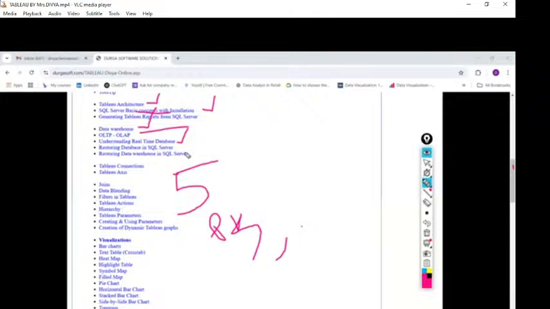Then data blending. First, what are joins actually? At the SQL level, we will have data in tables. Suppose I have some data in one table and related data in a second table, and I want to create a graph using these two tables. I first perform a join to combine the two tables' data, and then create a visualization on that. Within the same SQL database, if I have related data in two tables, we will use joins.